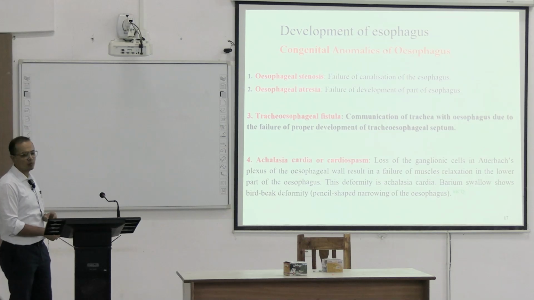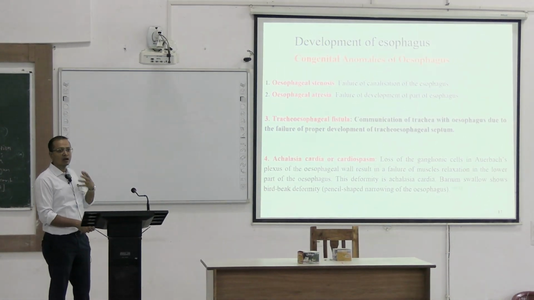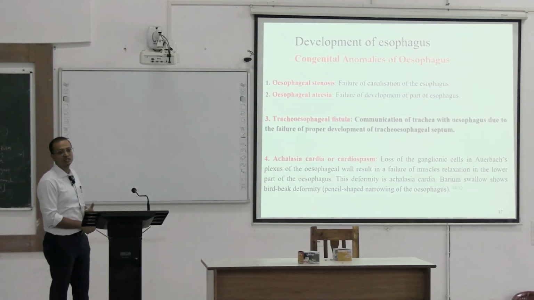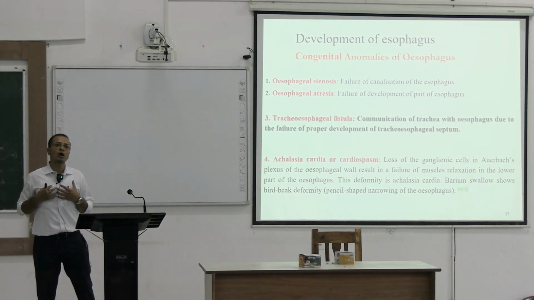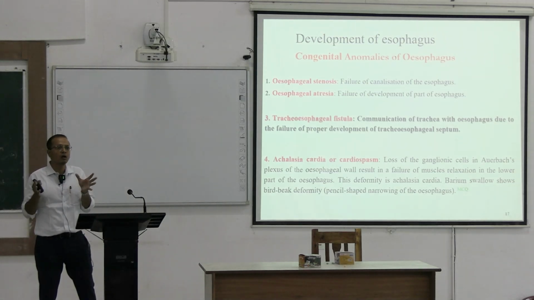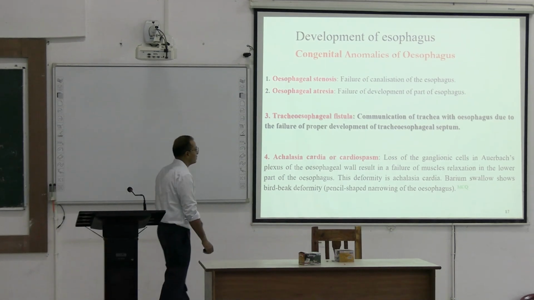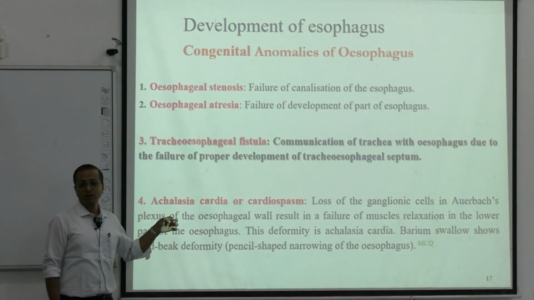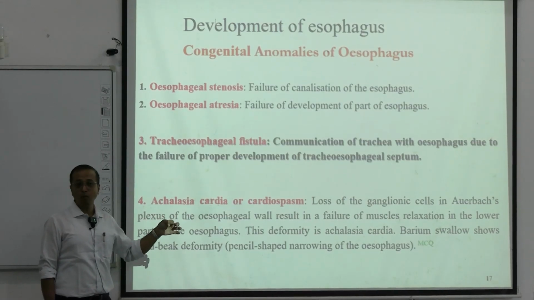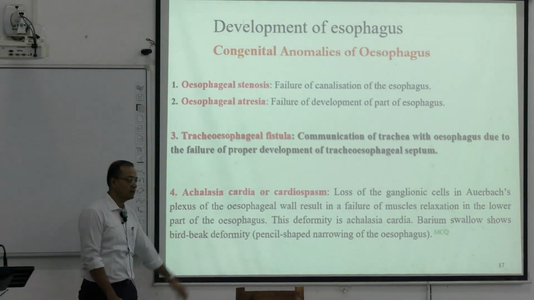The esophagus takes the shape of a heart and it looks like a heart in a barium swallow. We call that cardiospasm or achalasia cardia. That means it looks like a heart. So it looks like the person is born with 2 hearts: one a real pumping heart and another a pseudo dummy heart. That's why we call it achalasia cardia, because these ganglion cells haven't migrated. The point where the esophagus joins the stomach is really tight, not allowing peristalsis to move through. That can happen as well.